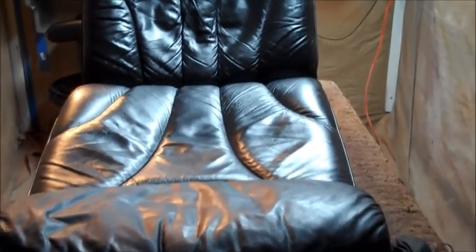Okay, here we are with the same black leather chair. Okay, getting ready for some color. Got a first coat on this area here. Okay, as you can see, the head area that we had a lot of oil in the last time, still working on that. Tried to get some color on it. The color's not going on too well. Gonna have to strip the color back off and get the rest of the oils out before we continue.